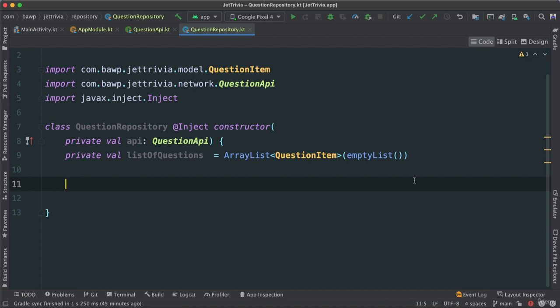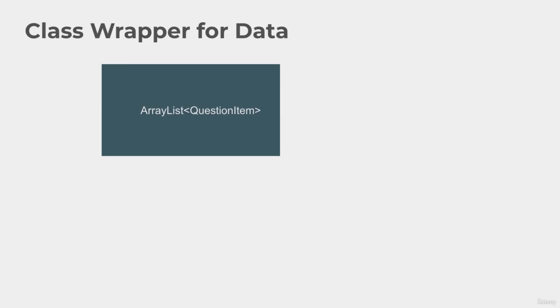what it is that we are trying to get, or what other information we may need, especially when we are dealing with getting information from the internet, or from anywhere, really, data in our applications. So let me show you something real quick in a little presentation. The way things are, we would have an array list of question items, as you see there.